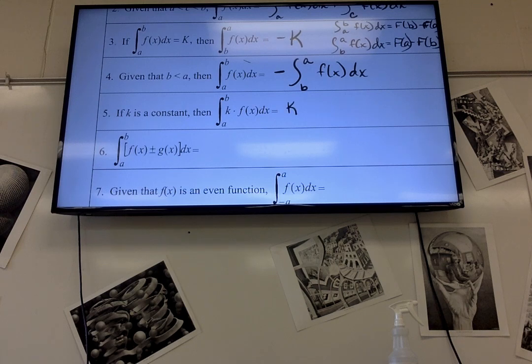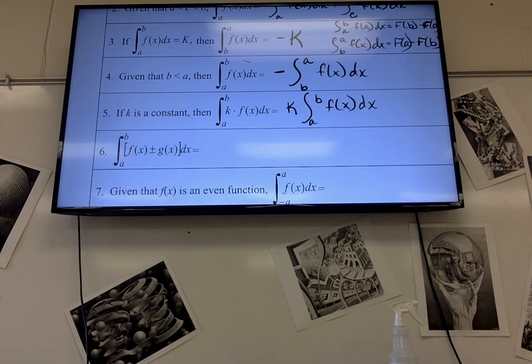Okay, so on this one, I can put the k out in front. Since k is a constant in this case, k for constant, I can just find the antiderivative from a to b of f of x dx and just multiply whatever I get times k. Coefficient, that also starts with k.